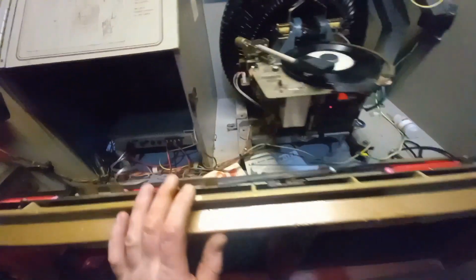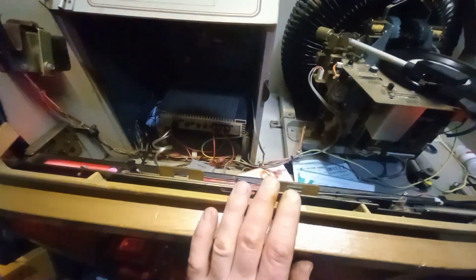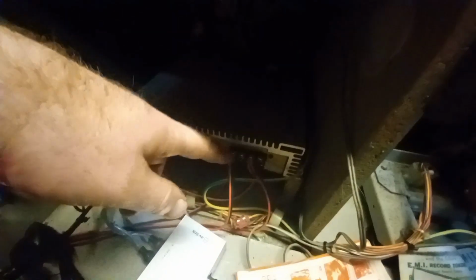I've added some LED lights, just glued them on the top here so that it shines under there, so I can see the lights on there as well. On the amplifier I've got a subwoofer switch, a treble, bass, volume, speaker outputs all wired in.